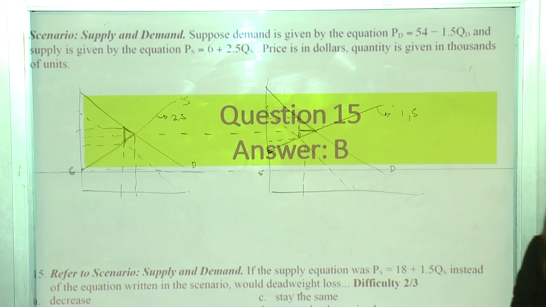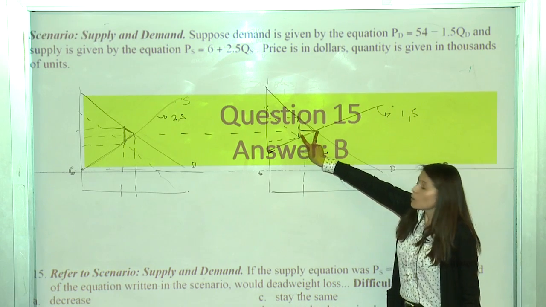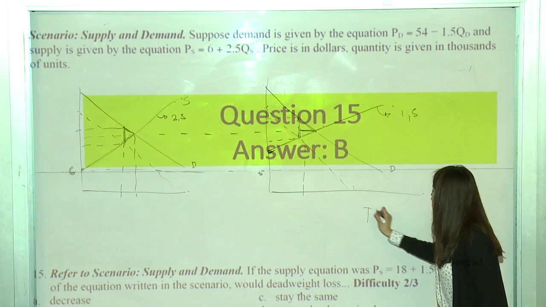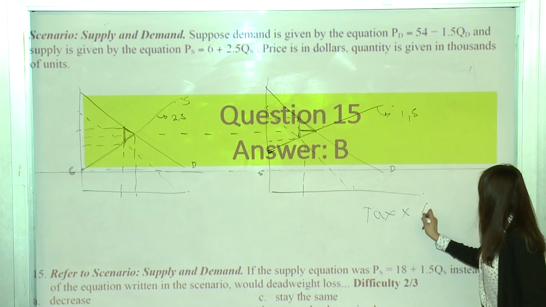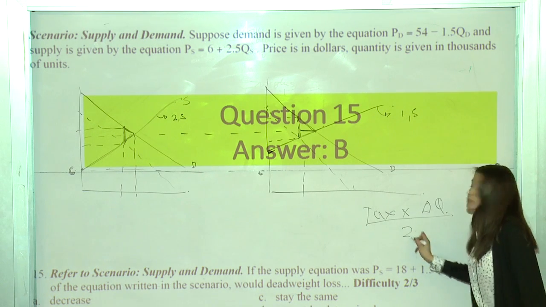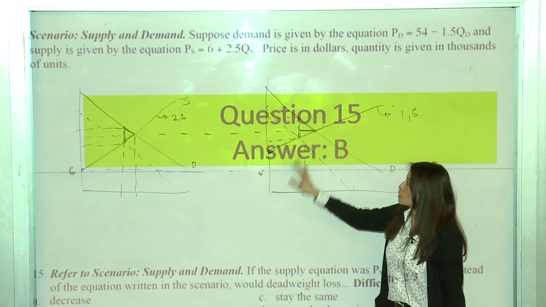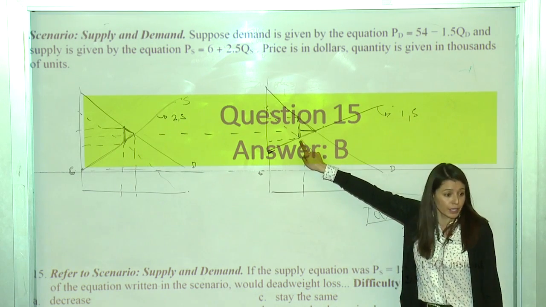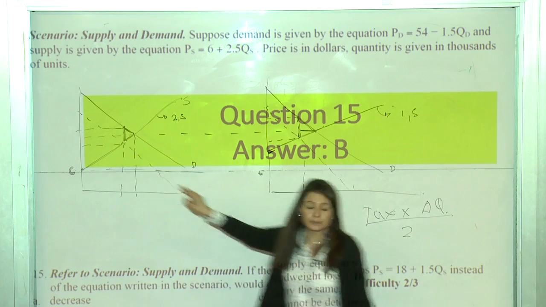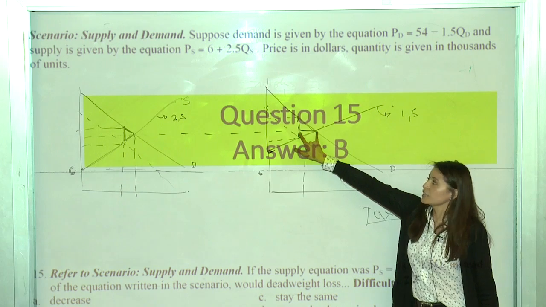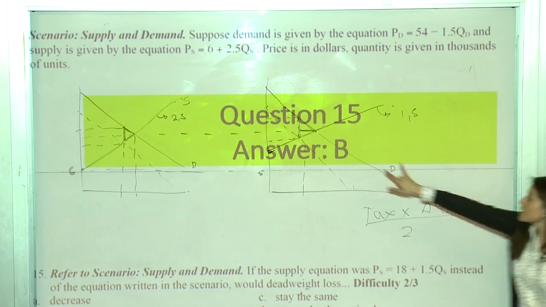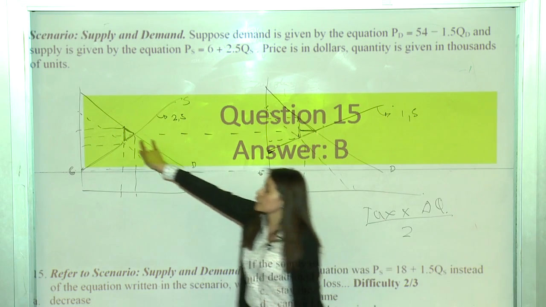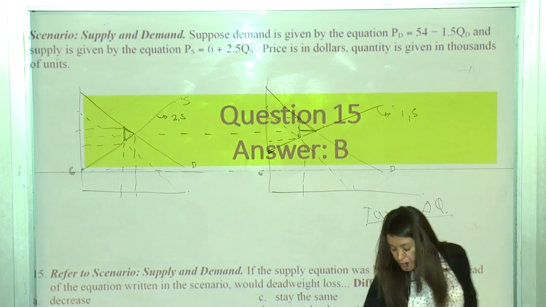Question? Yeah, is there a way to do it mathematically, like using the deadweight loss formula? Yes, well, because what is the deadweight loss? It is the tax times the difference between the quantities, over 2. So here, if you find this new equilibrium and this new equilibrium, and calculate the difference in quantities here and here, you will get that this one is 4 and this one is 3. You want me to do it? Yeah. Okay, yes.